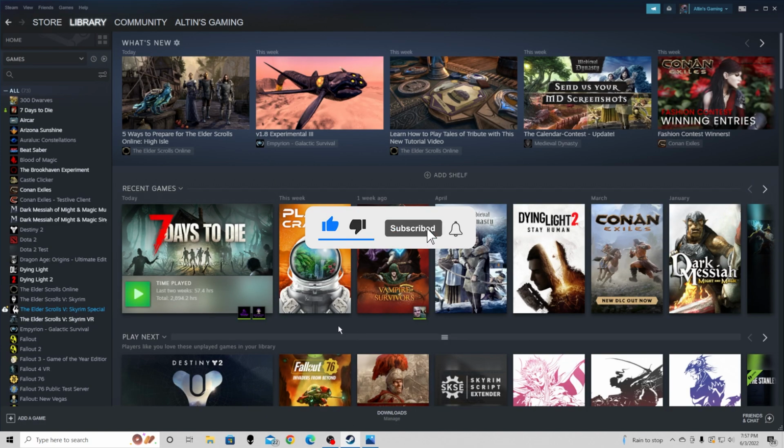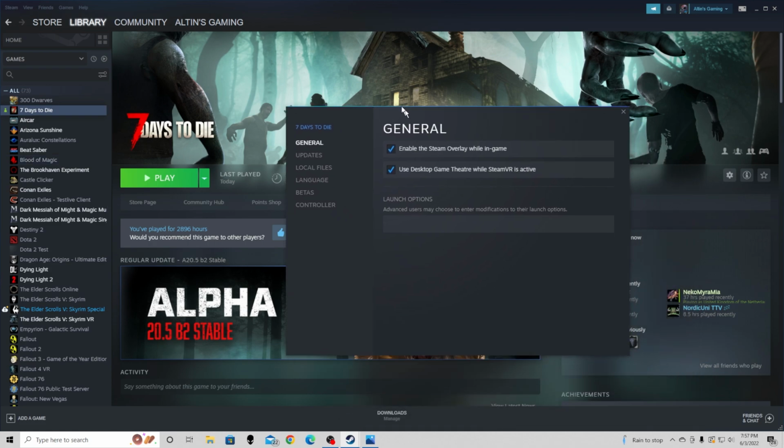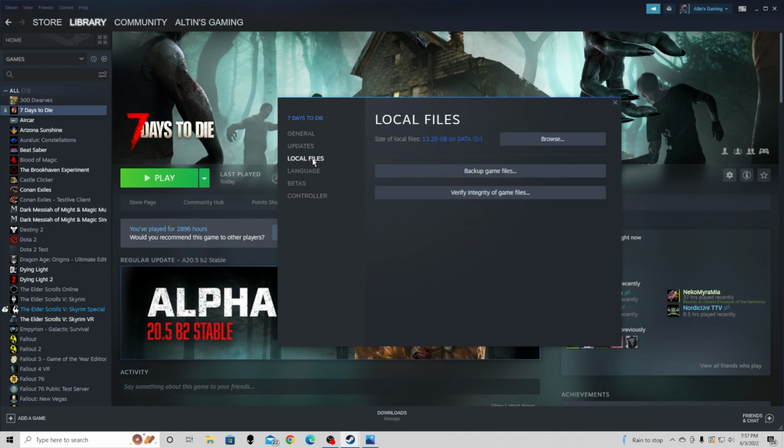The first thing you're going to want to do is go to your Steam library here. Go to your games. You want to make sure you have the most up-to-date version. If you go over to the properties, make sure you keep it updated. And you also want to verify the integrity of the game files. So you would click this button and let that load. It will take anywhere from 5 to 15 minutes to verify, making sure that you have a clean save of the base game. That's step one. All right, let's move on to step number two.